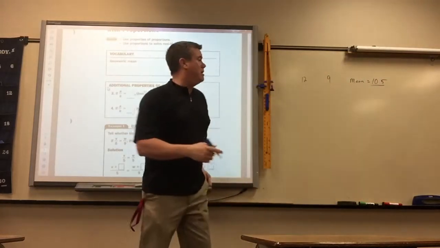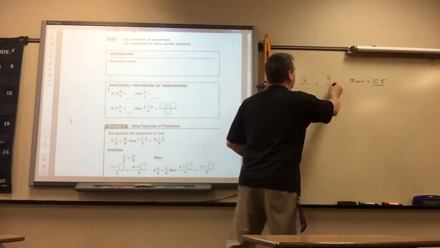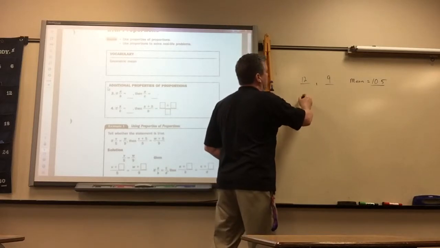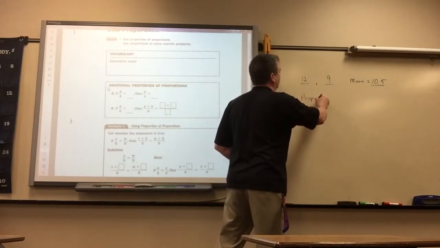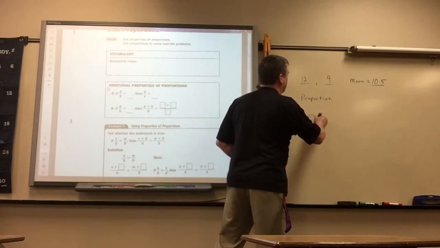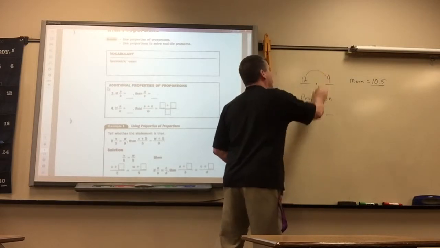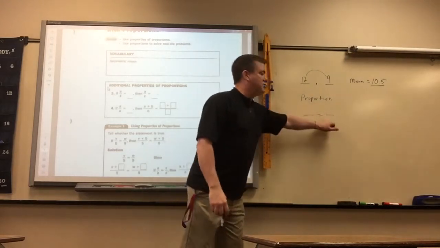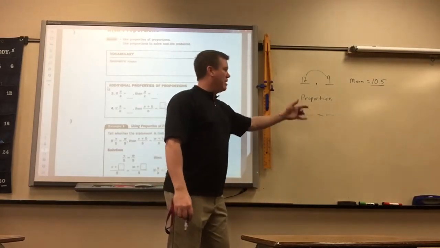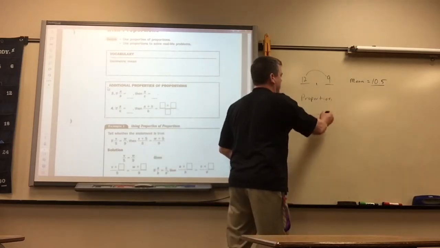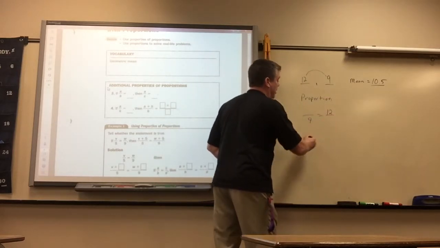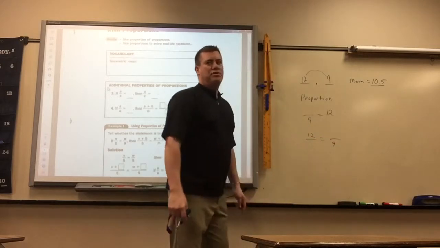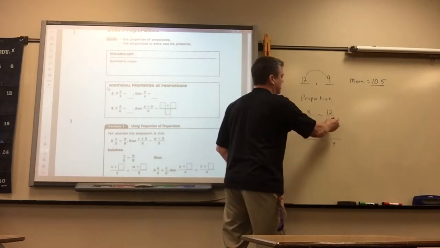Now a geometric mean, what they do when you're finding a geometric mean between two numbers is you write a proportion, and it really doesn't matter where you put these two. I think they tell us to put it in the means. Remember, these are the extremes and these are the means. But it really doesn't matter, as long as you put them kitty corner from each other. I could put them there, or I could put them there. Doesn't matter. And then the other two are the missing spots.